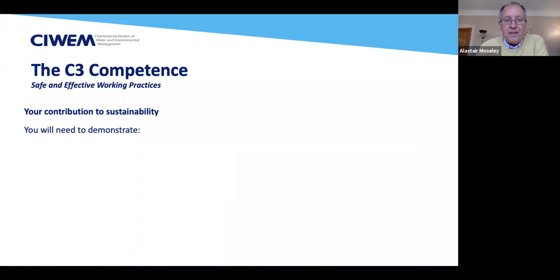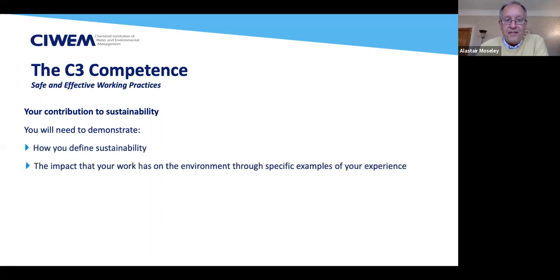So C3 competencies about sustainability. This is a really important one, and one which many people fall foul of. And the first thing they fall foul of is they can't define sustainability. So you really need to be clear that you understand what that means, and it's just the 3 pillars. If you can explain sustainability in terms of the environment, obviously, but also in terms of societal measures and economic measures, it's a good one actually to even bring into your B competencies, particularly on the option selection one, B2, because if you can show that you use sustainability principles as part of your option criteria, then that also wins favour with the reviewers, because sustainability is not all about the money and it's not all about the environment, it's about a balance between the environment, money and people.